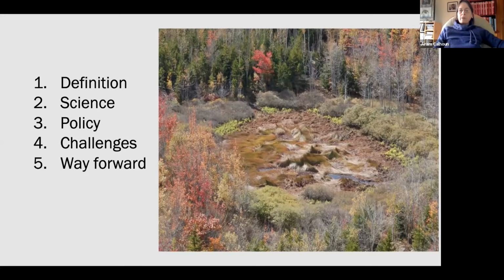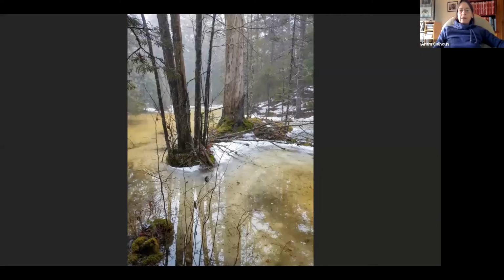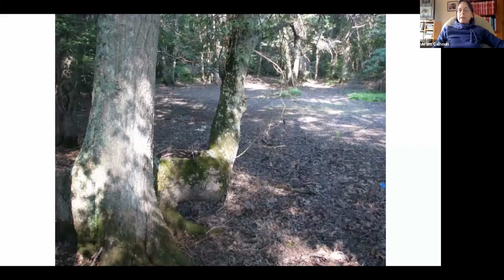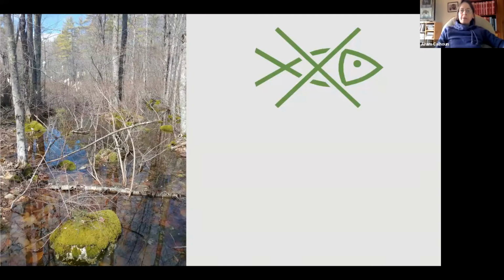So as you can see from this vernal pool and others, they're the one wetland ecosystem that is not named or defined by the plant communities. They can be in all different kinds of wetlands. So the key factor that makes a vernal pool special and a target of special conservation is the fact that these pools are ephemeral. And that is, they fill in the winter with snow melt and rains. And by summer's end, most pools dry completely or they dry down significantly. And this creates the environment of a fishless environment like you see here.